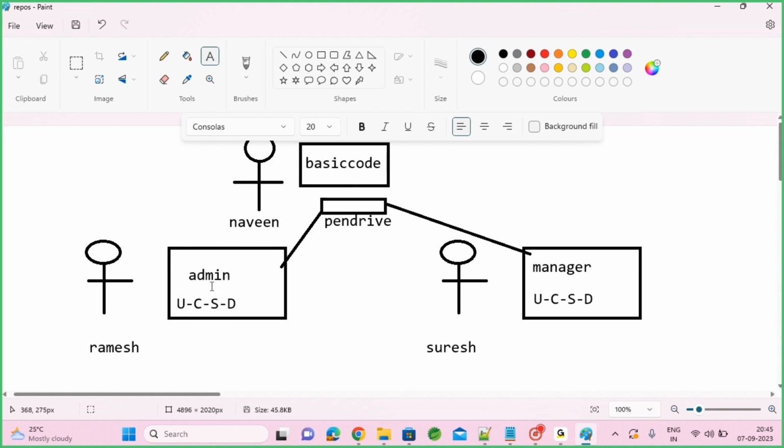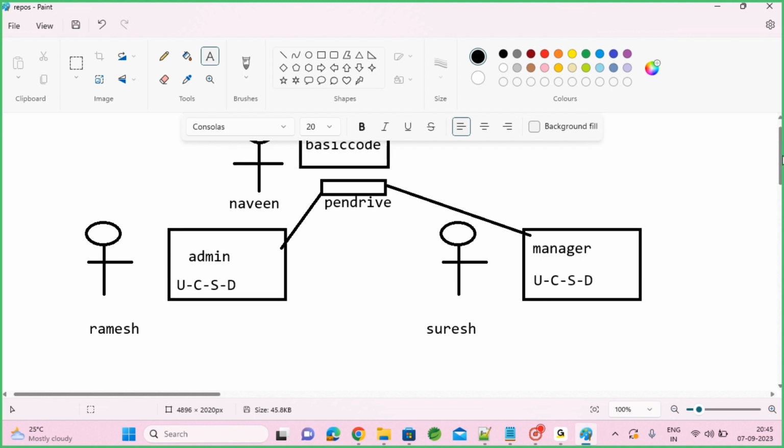These tasks are for one month: the admin module will take one month and the manager module will take one month. So Ramesh spent almost 20 days implementing the admin module, and 80% of the code he completed. Suresh also completed 80% of his code in 20 days.